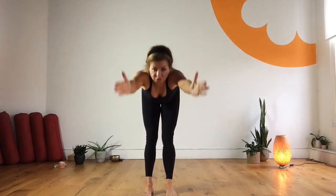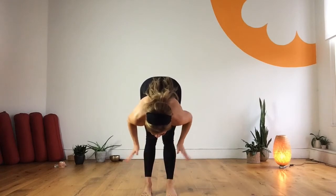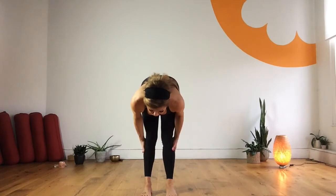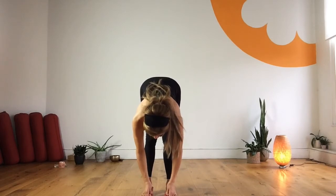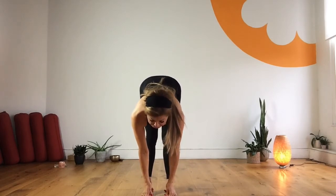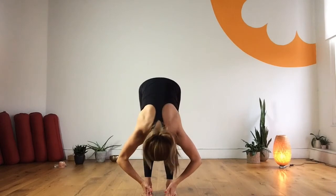Exhale, forward fold. Bring your hands down towards your toes or in that direction. You're working towards your toes, but you may only get to behind your calves, your knees, wherever you get to today. If you get to your toes, bind your first 2 fingers around your toes. Inhale, lift and lengthen forward. Exhale, let your elbows come out, let the crown of your head descend towards the floor.